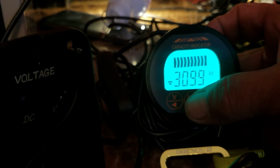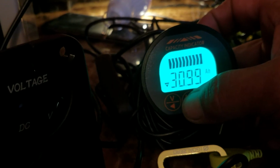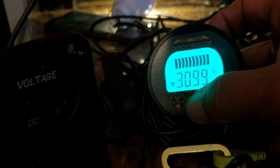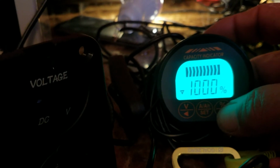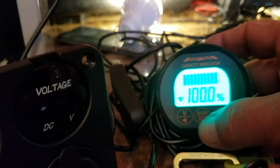It's a 31 amp hour battery. We just took it off, plugged it in. We've dropped not even, I wouldn't say 1%. So we have 30.99 instead of 31 amp hours. And over here to the battery percentage, we're running 100%. And the arrow constantly stays there.